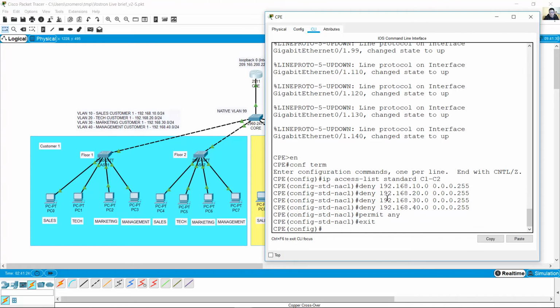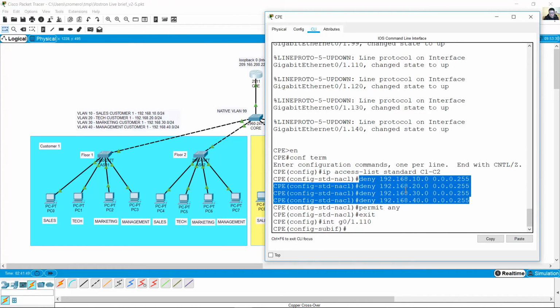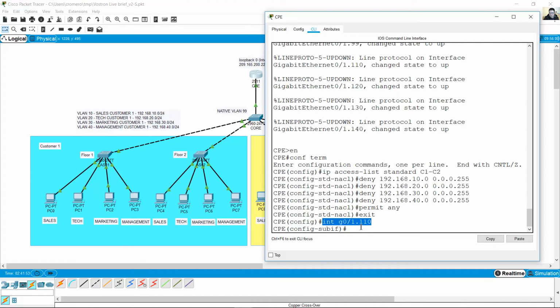Okay, now apply this on the sub-interfaces. For example, on interface gigabit 0/1.110. I will apply this to deny all the networks of customer 1, and it will be applied on all the sub-interfaces of customer 2.